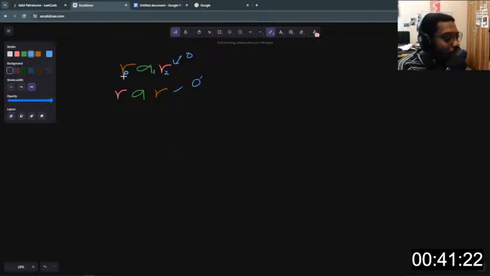Now, what item is first in our original string? It is R. But what used to be the position of this R? This R used to be at position 2, but now it is at position 1 and the value is still the same.